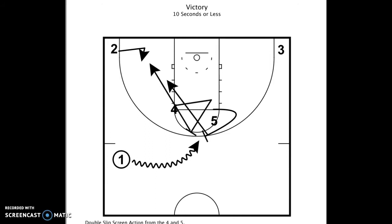It was a play used as a counter, only used if we needed it at the end of a game. To understand how this play was developed — we originally would flatten the floor out and then run a double high ball screen from the four and the five to create action when the shot clock was going down. You can utilize this as an awesome play even at the high school level.